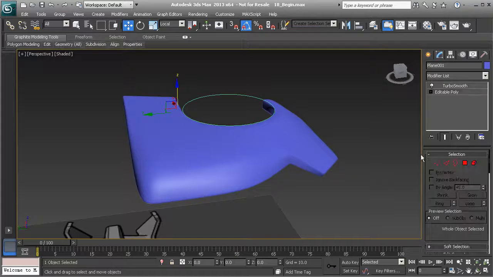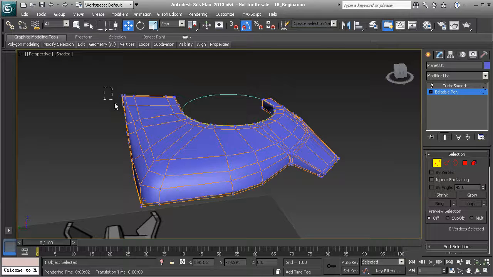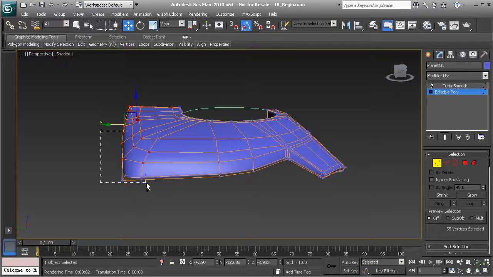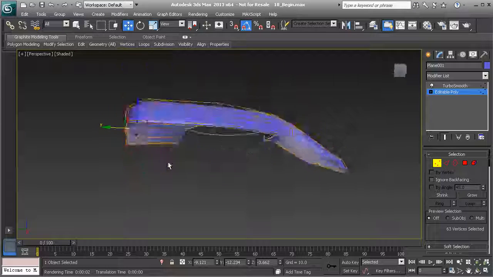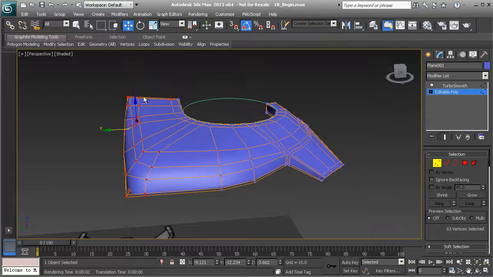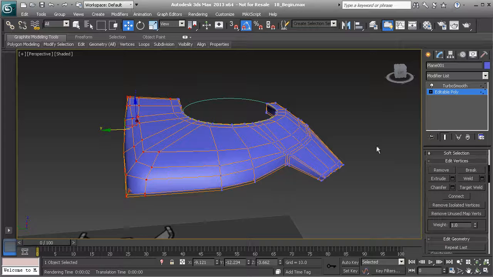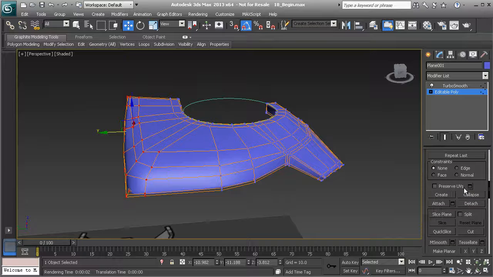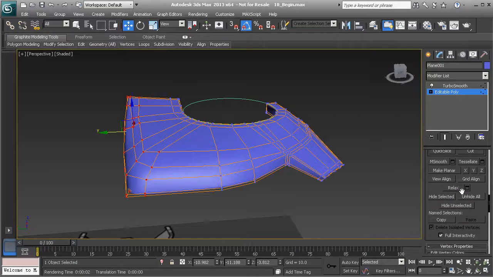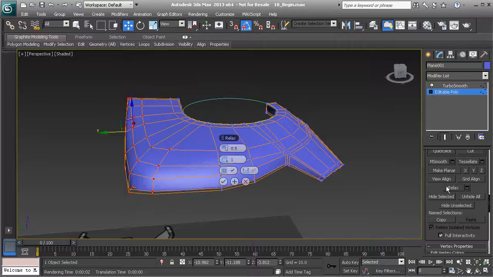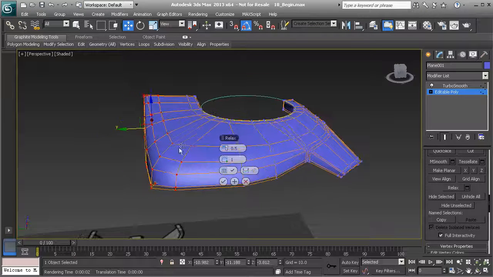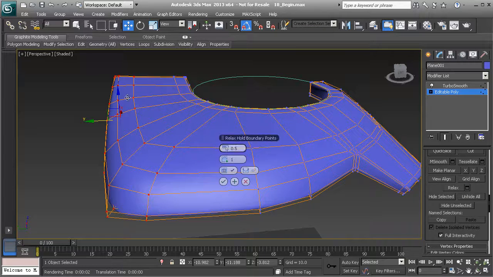Now another thing that you could do if you're having a little bit too much trouble in an area like this, if the topology just isn't working out, you can always relax that topology and it will kind of average out. So to show you this, with these vertices selected, I'm going to come down here and find relax, and you'll see it right here, and we're going to use our settings, and we're going to take the settings down to 0.5 and see how that creates that nice topology there.